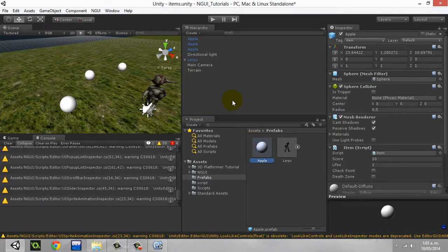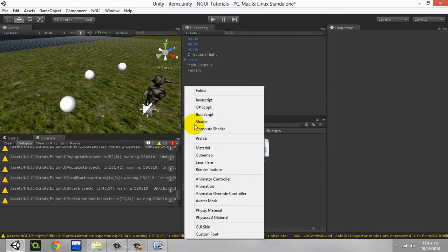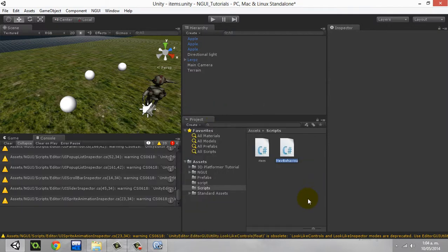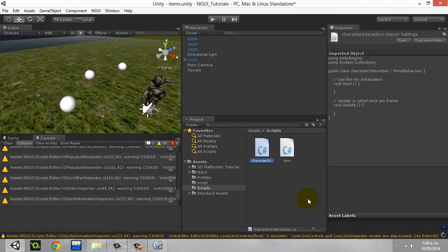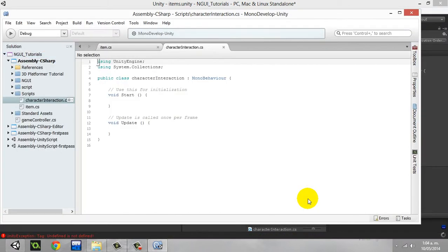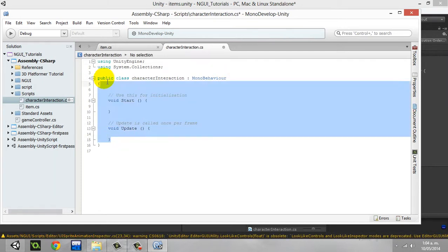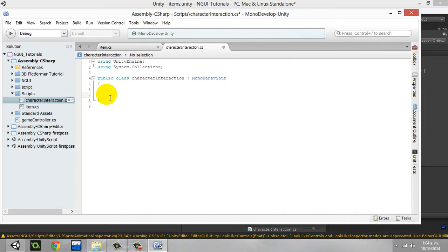Okay, so I now have some items to work with. I am going to create the script to handle collisions. This is going to be our character interaction script. I'm going to delete the Start function.